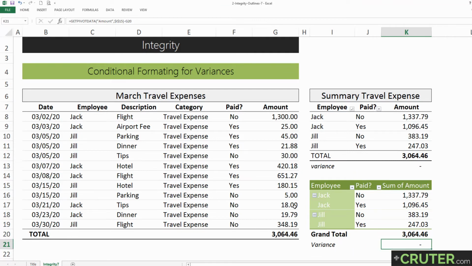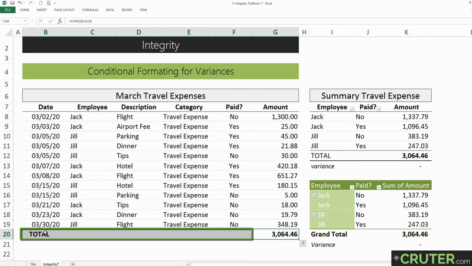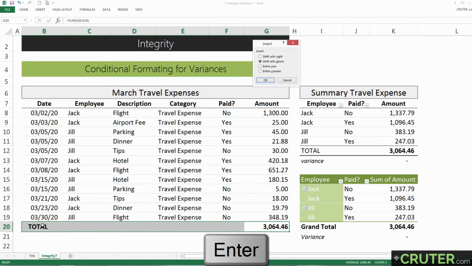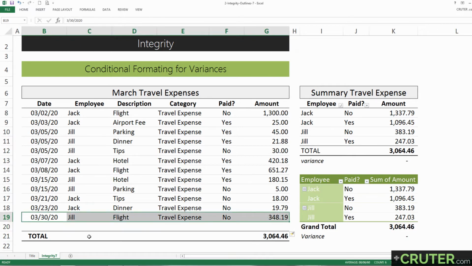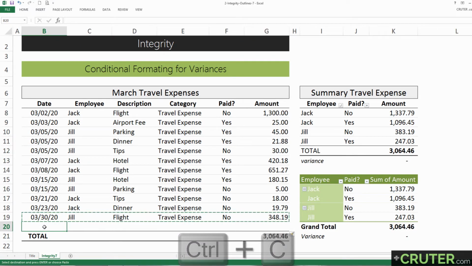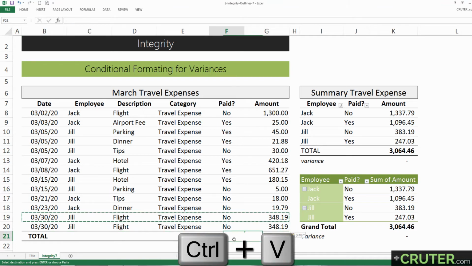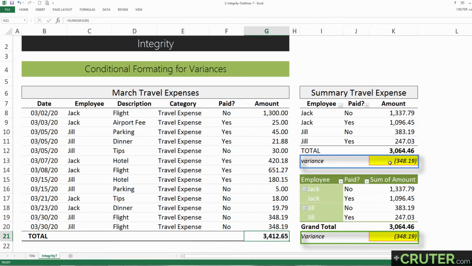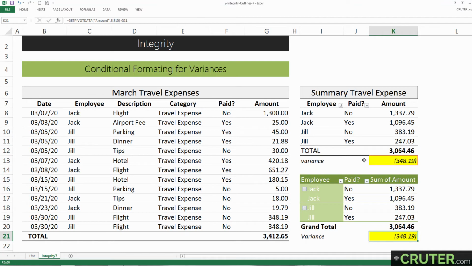But let's go ahead and see what can happen if we start manipulating some of the data in the raw data area over here. So let's select this. I'm going to press Control Shift and plus, shift cells down, hit Enter, and I'm just going to copy this and add another line of data. Hit Paste. I see quickly that I have a green caret right here saying that there's an issue, so I'm going to carry this down because now that sum range is out of the range. And quickly you can see that there's now an issue with this variance. Both of the variances popped out and said, hey, there's an integrity issue. There's something wrong. Things are not tying out or reconciling.